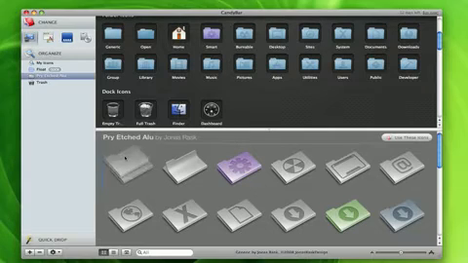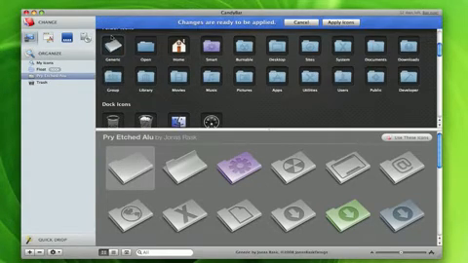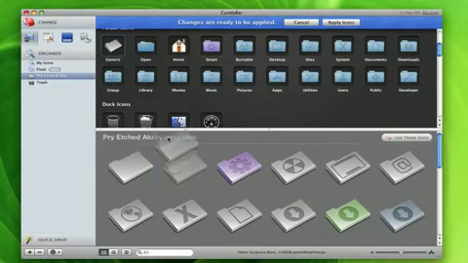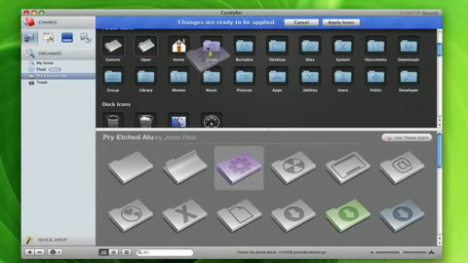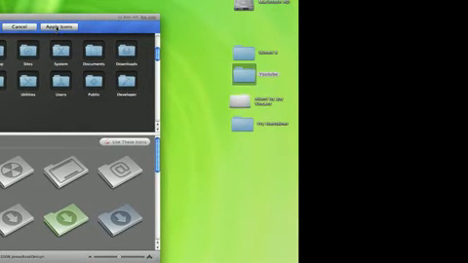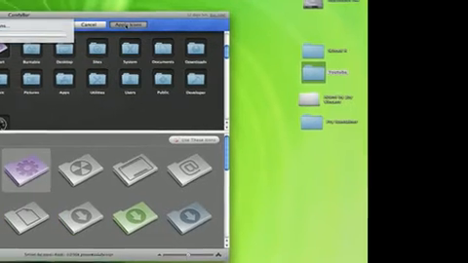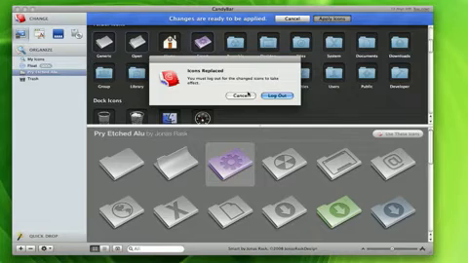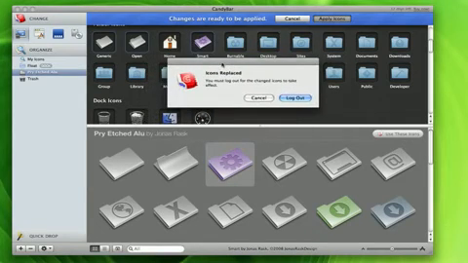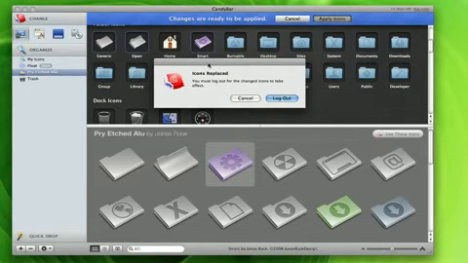So all you have to do is drag in your icon, and I'll drag in the open one, smart one, and so on. For now, I'm just going to click apply icons. It will ask you for your password. And once they're replaced, you're actually going to have to log out and log back in for the changed icons to take effect. So I don't want to do this right now because that means that everything will change. So I'm not going to log out and log in, but don't worry, it works.